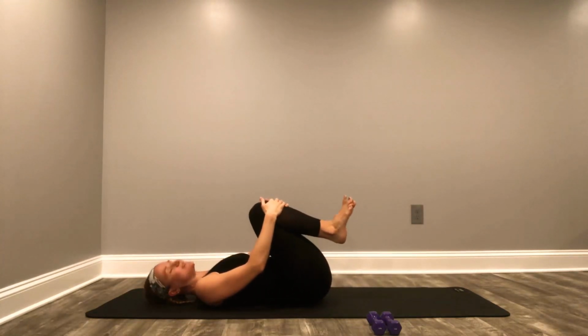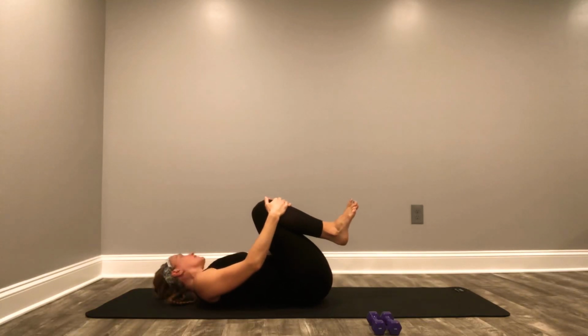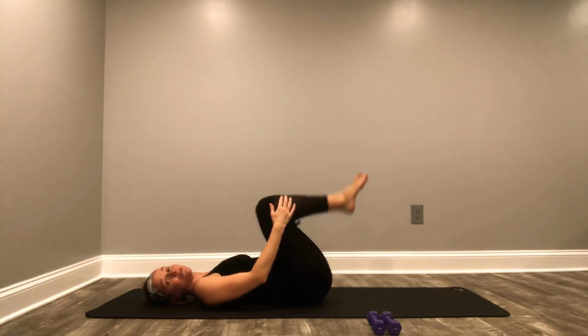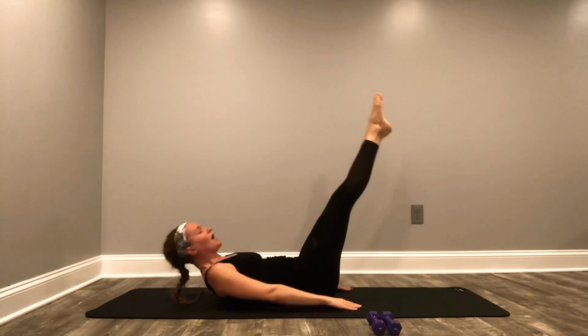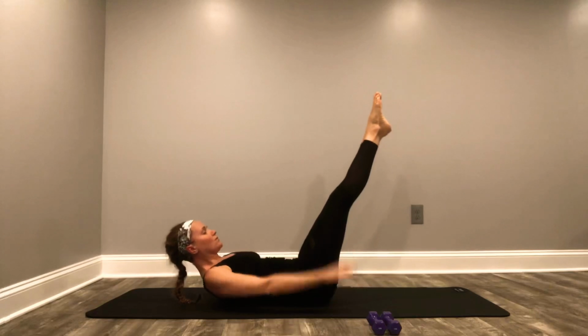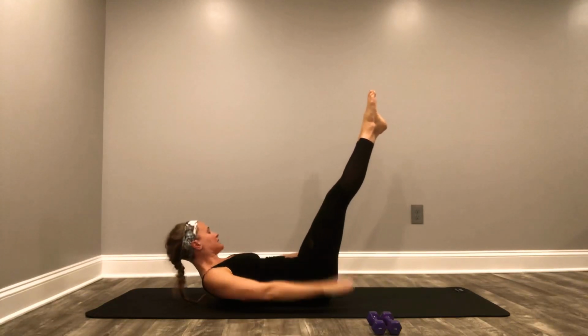Lower down. Take your chin side to side to stretch out that neck. Deep breaths. Here we go. Back to your 100. Legs nice and long or into that tabletop bent knee. And pulse. Nice deep inhale and exhale.